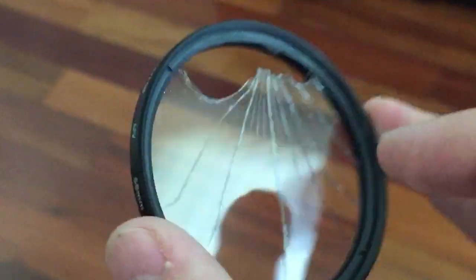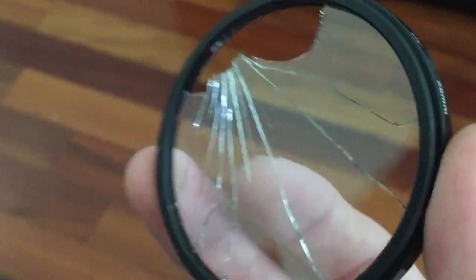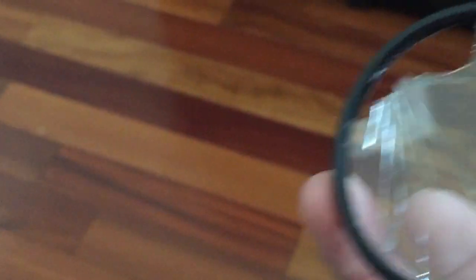It was very inexpensive compared to the rest of the lens and the camera, and this thing freaking saved my life — because I removed it and the lens was completely fine. So first off, thank you so much Mallory for making me purchase that thing. It definitely saved my lens and saved me two to three hundred dollars.